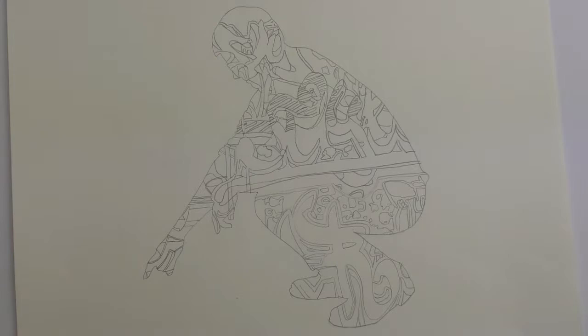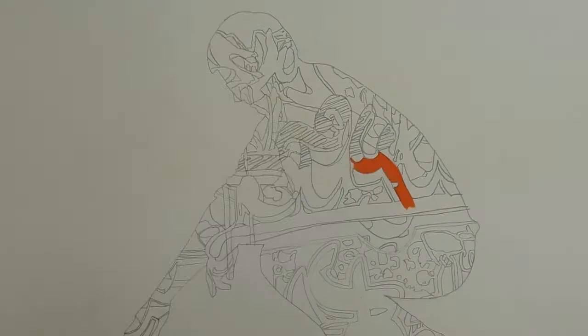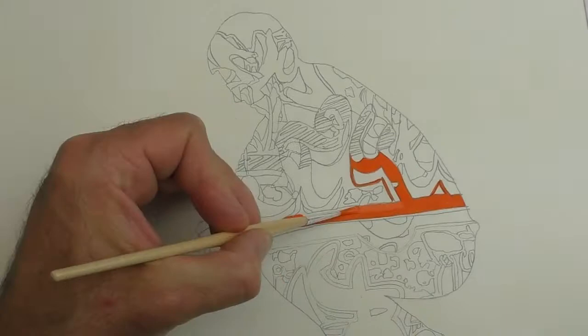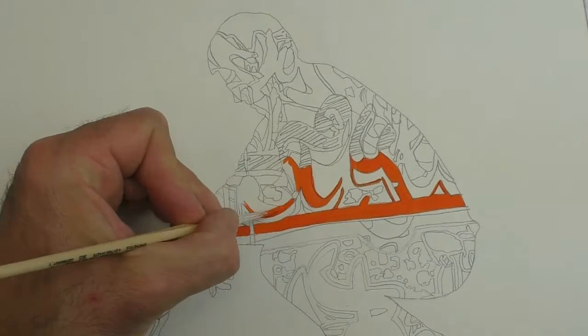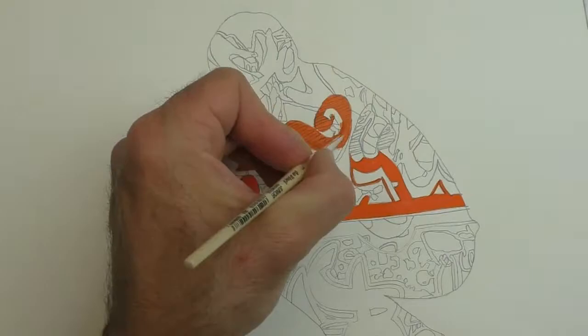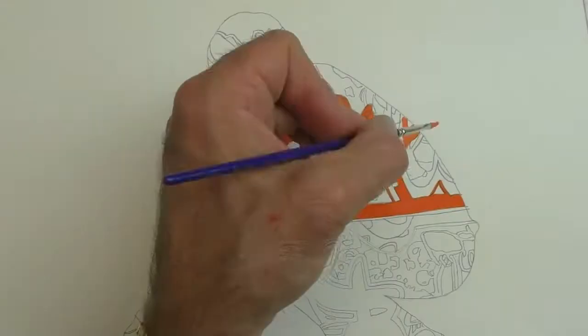We're going to start the year by working on this graffiti figure, which is a negative image. It's a silhouette of a figure, which is a positive shape, but because we're not doing any realistic things inside the outline of the silhouette of the figure, we can say that it's a negative shape, a negative image, and we're going to fill it up with graffiti.